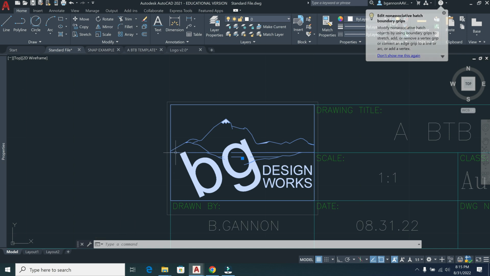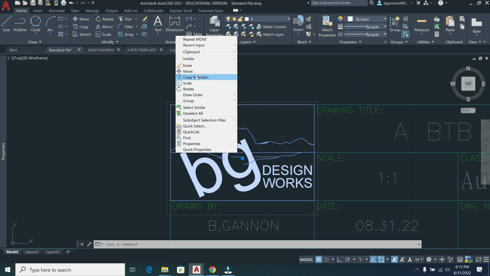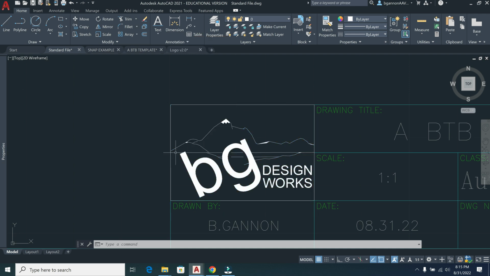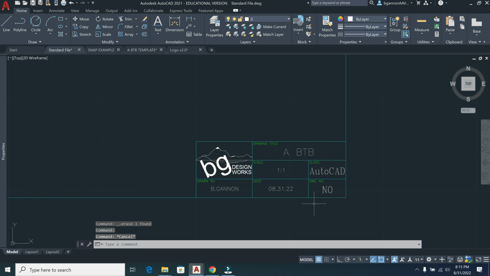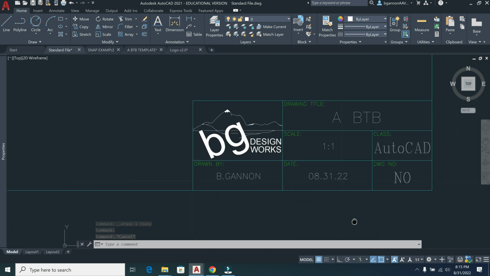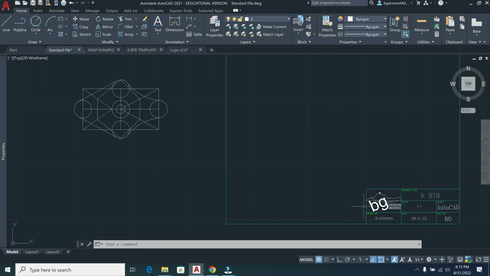But if I want to, I am going to ungroup this now. Okay, so real fast here. Ungroup it, and then I'm actually going to delete this background. Just delete that layer there in the background so you can see my title block. But I can leave this on the 0 layer. That's fine. I don't need to change that to any other layer. I think it looks good like that. So I got my logo in there. Good work on that. And then I'm going to draw an imaginary line going across here.